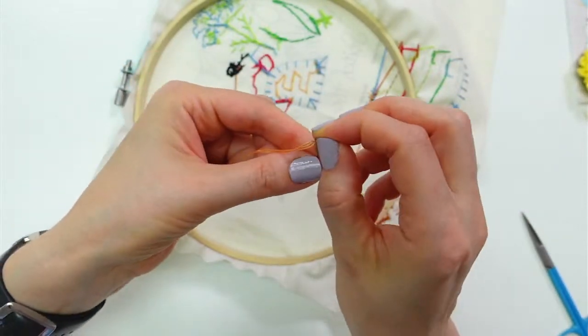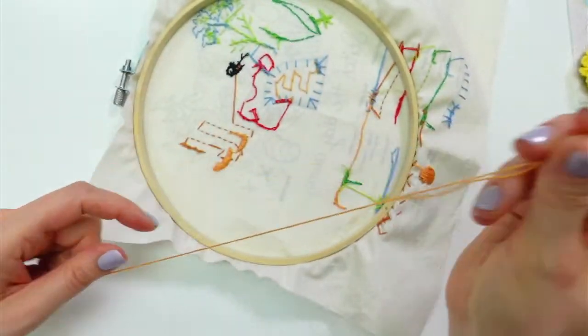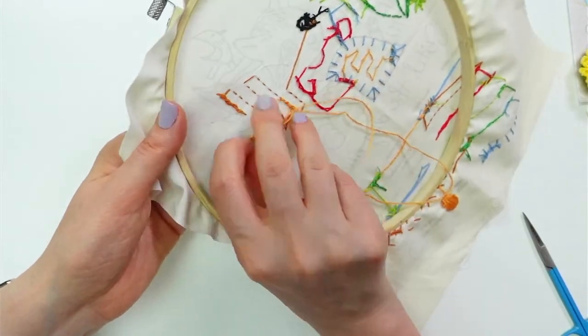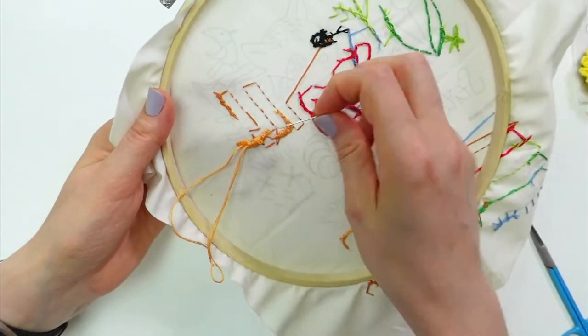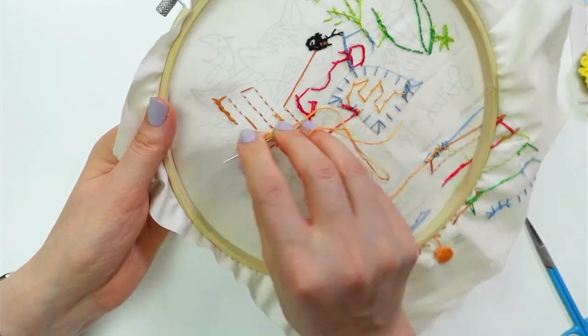Ooh, definitely should have trimmed those edges. Those are fluffy. That was tough to get through the needle. All right, so let's weave in the ends of these stitches, and we'll get that little kind of sideways mushroom. And this is the one that I wanted to do like completely different direction than the first one.